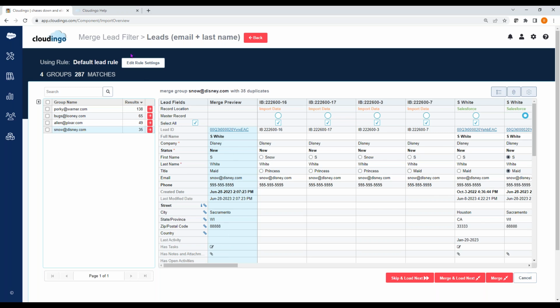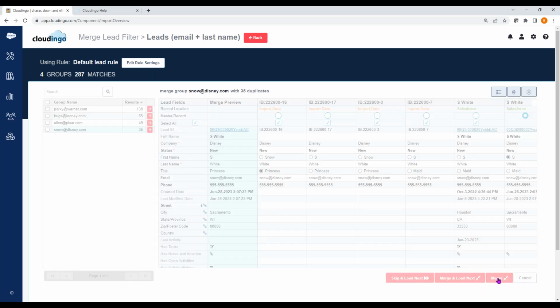You can spot check, you can edit your rule if you need to. If you had a small list and you were wanting to do manual selections, of course you could choose a different value, but the best process, unless you just want to manually review them, is to be able to edit your rules to handle them. And then we can submit merge. So those are all being handled.